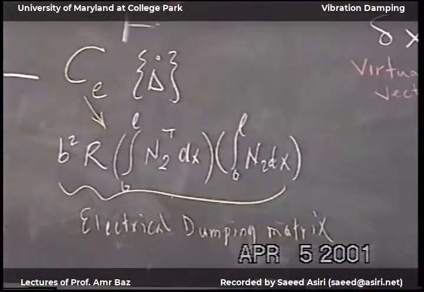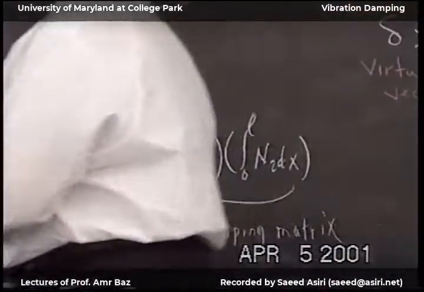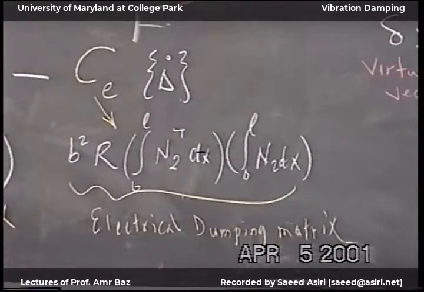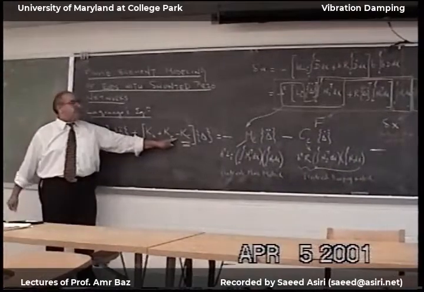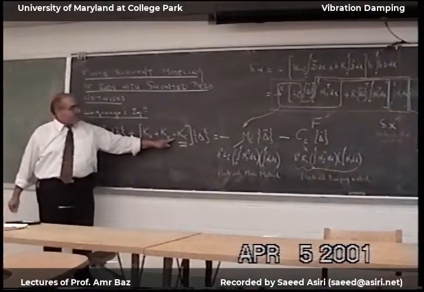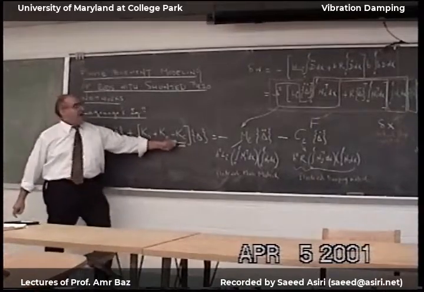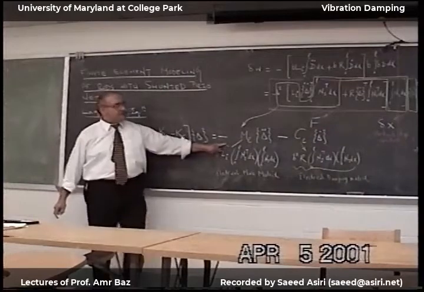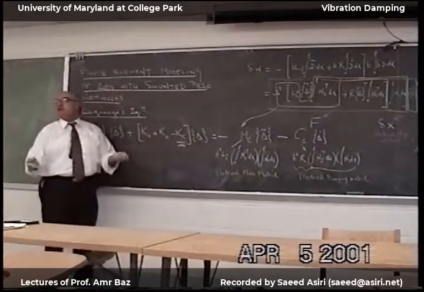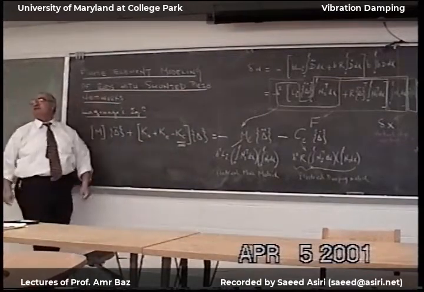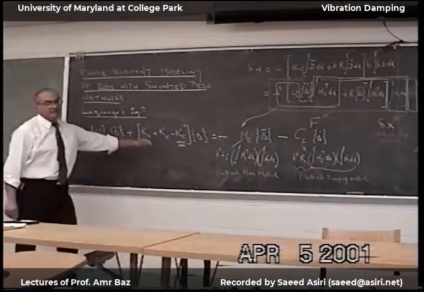Now, if you look at the final result, what the piezo shunted network did, you will see that this term, we have negative here, but when you do the multiplications of the matrices, you will see this negative becomes positive. So what the piezoelectric material did, added stiffness, added inertia because this is a negative term, added damping because this is a negative term. Everything will come to the right-hand side, will increase the inertia, increase the stiffness, and increase the damping.